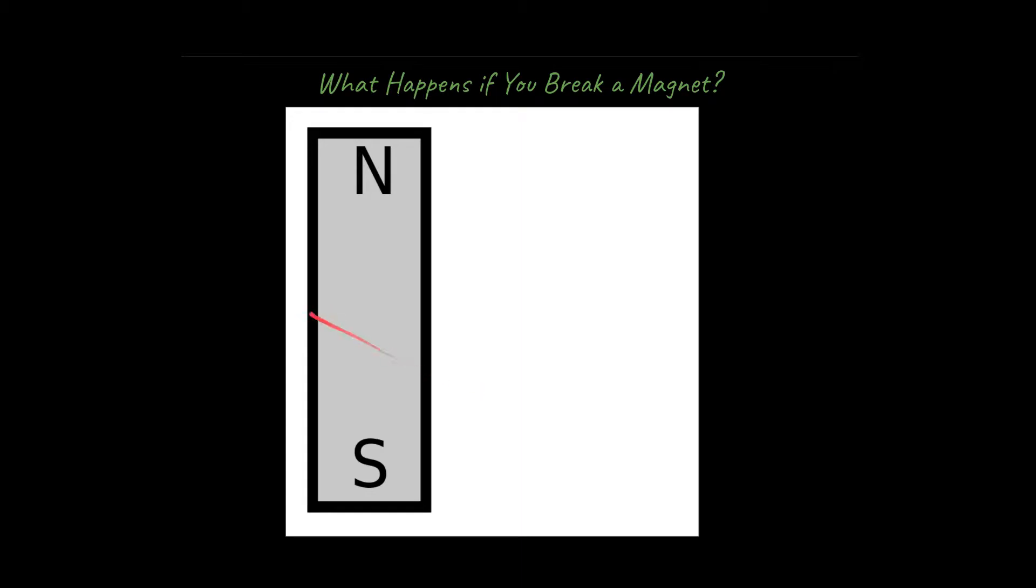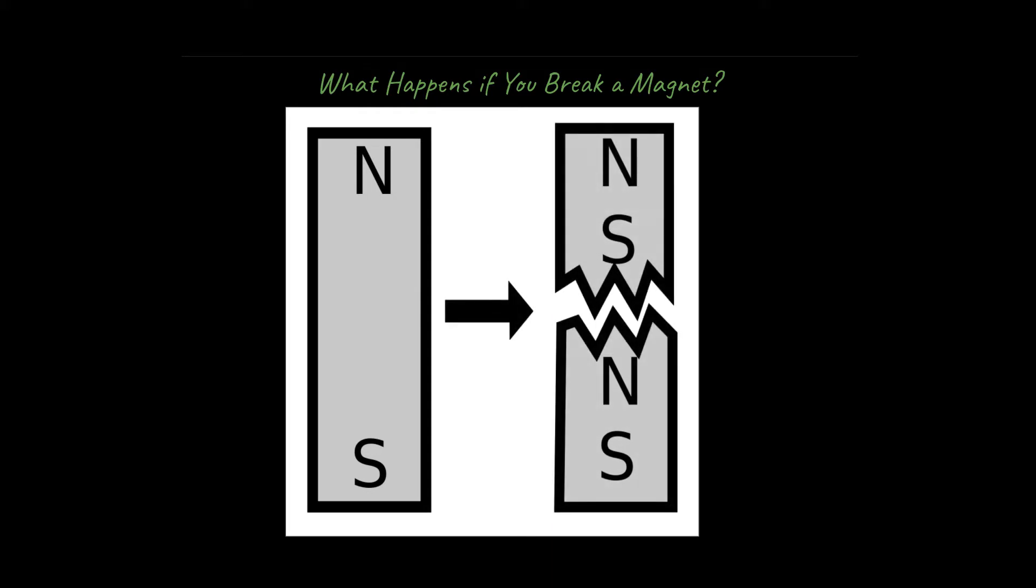What do you think would happen if we were to break this essentially in the middle here? Well, what's going to happen is you will break the magnet up into two smaller magnets, essentially. You cannot get a magnetic monopole over here. You wouldn't get just a south here and a north here, and the reason is because the magnetic field is actually caused by this interaction of the north side and the south side of the magnet. It's like saying you can't have a top of an object without having a bottom of an object. They essentially go together.